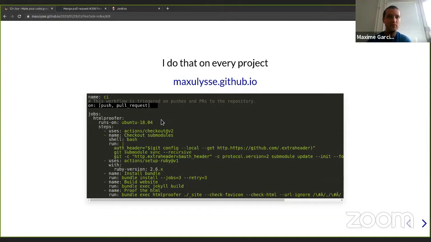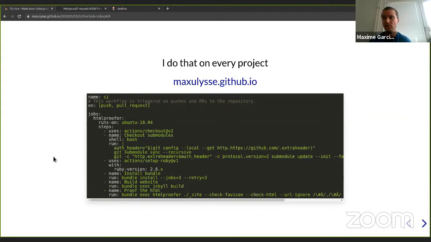This workflow is triggered on every push and every pull request to the repository. It's running using one of the latest versions of Ubuntu, and it's comprised of several steps. The first step is to check out the code. The second step is to install the tools that are needed for making sure that the website is building and everything. These are the next steps. And the last step is to run some tests and check if the website is building without error, if all the links are correct, if the favicon is working, and that's all.